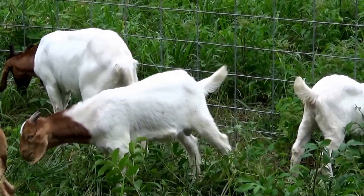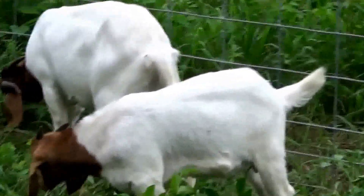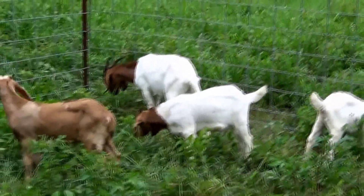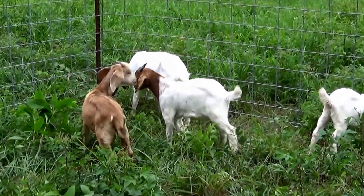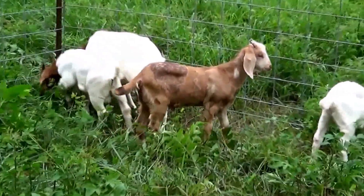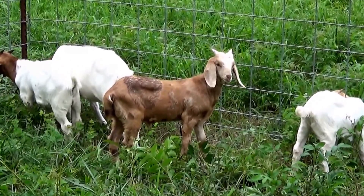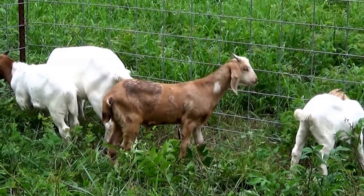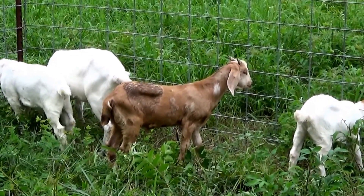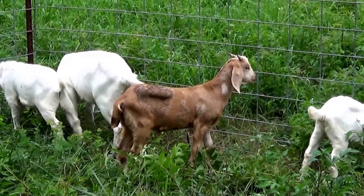The kids came out yesterday and played around a little bit but it rained all day, so they couldn't do a lot. They haven't seen the goats yet. My granddaughter just loves animals, and my grandson — he'd rather play with the tractor, he's a typical boy. But my granddaughter loves all kinds of animals. I'll get some videos out tomorrow and show you the progress and where we're going from here. Talk to you guys later.